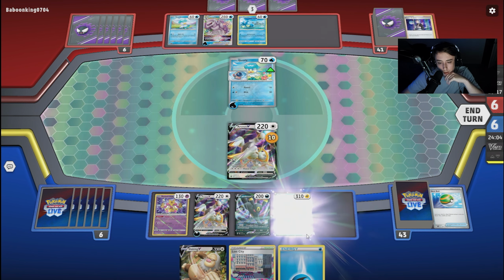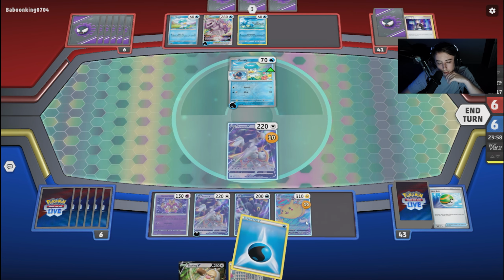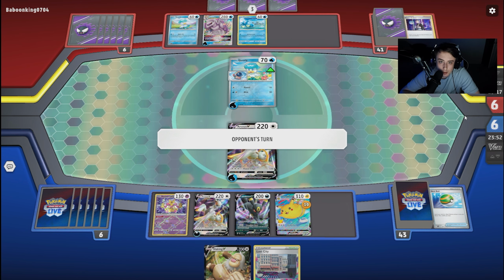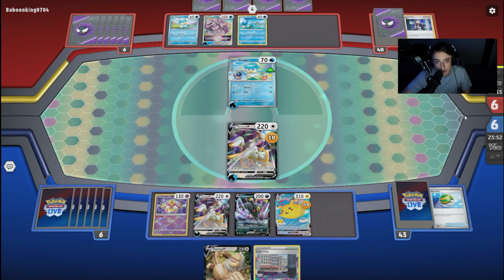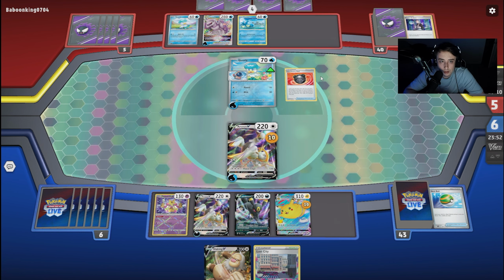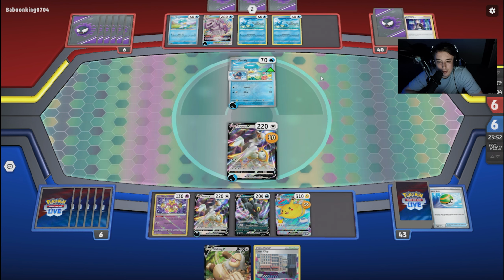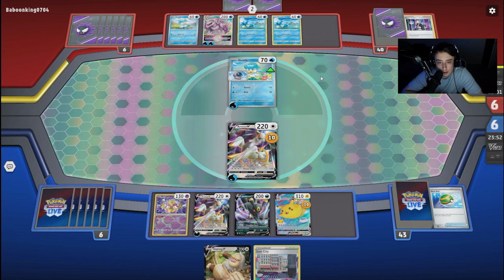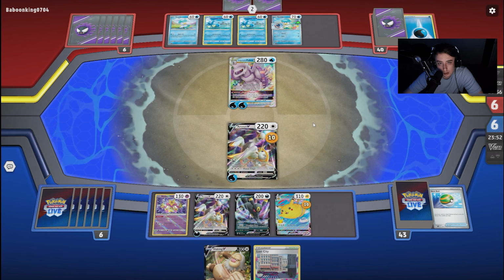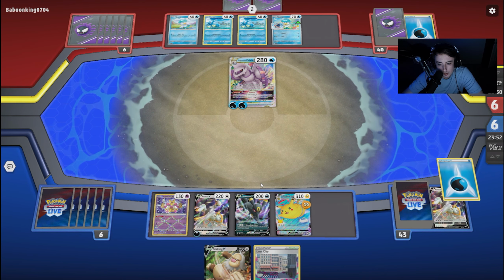So I think what we'll do is we'll go Flying Pika, and then just in the off chance that I do find the VSTAR next turn, I can evolve, go from there. We're just kind of having a slow start, but that's what happens with Arc decks, because you have to be so secret and techy with your lists. So our opponent is going to be able to take the KO, so now it's highly important that we find a way to get something going.